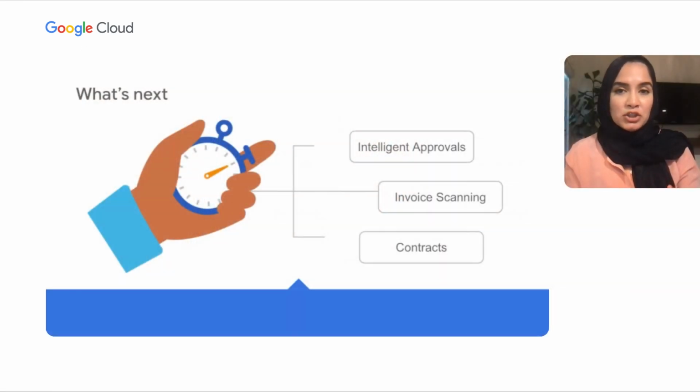In addition, I want to mention that aside from expense submitters, approvers and reviewers are also two key additional players in the expense to reimburse process. Today, many of our customers painstakingly review expenses line by line, and they do this to identify items that may be out of policy or incorrectly coded. With the help of Procurement DocAI, Workday will be able to provide additional intelligent insights that will help the approver and reviewer reduce the time that it takes to get through that process. And that in turn will reduce the time to reimbursement because everyone wants to get their money ASAP, right?